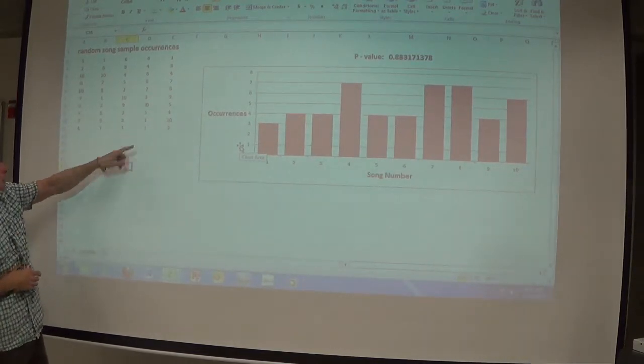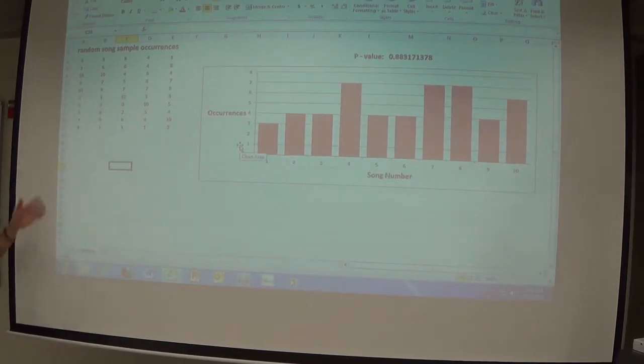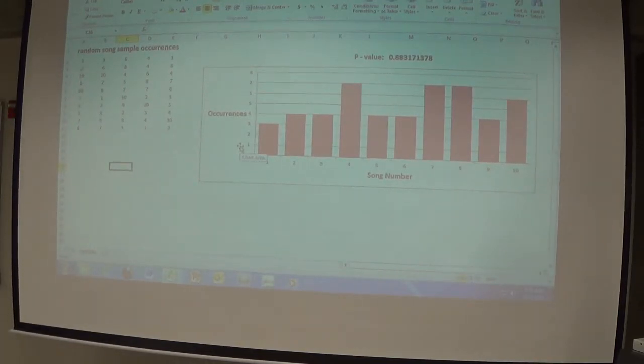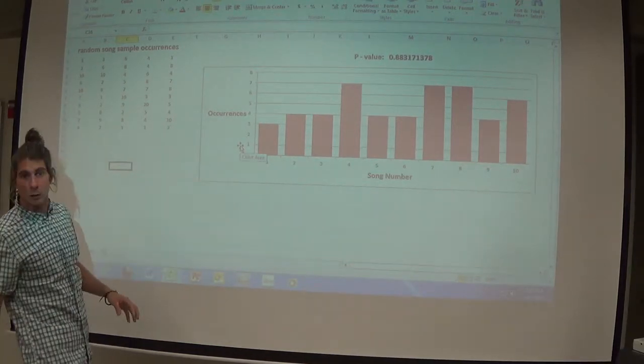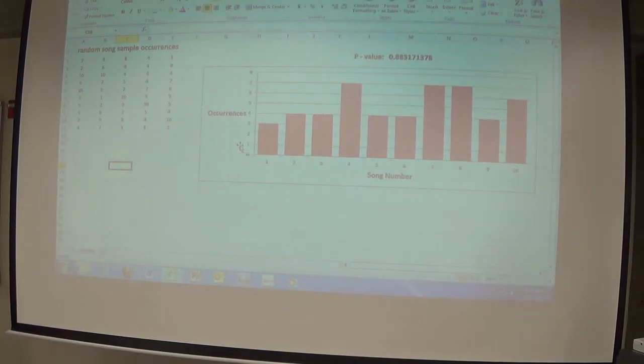So every time you see a 1, that's a Pet, then a Tar, 10 I think was a Run DMC, Iron Maiden might have been 7, I forget which song was, but it doesn't matter anyway because it's just randomly assigned. So right now, here are the results of that particular 50 trials. Is the iPod being random enough based on that? Absolutely. Look at that p-value. It's humongous. 88%.